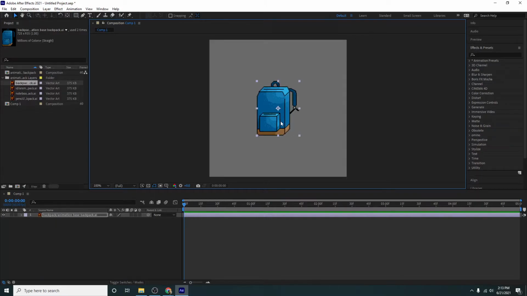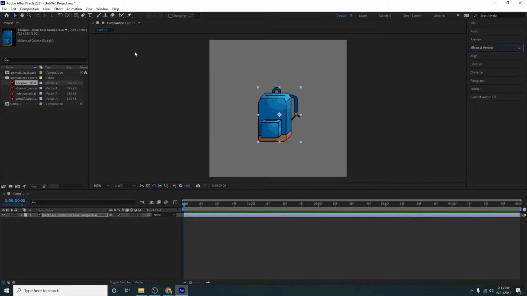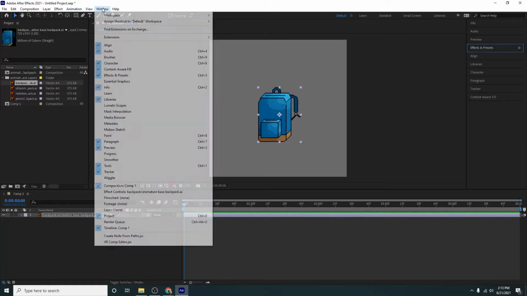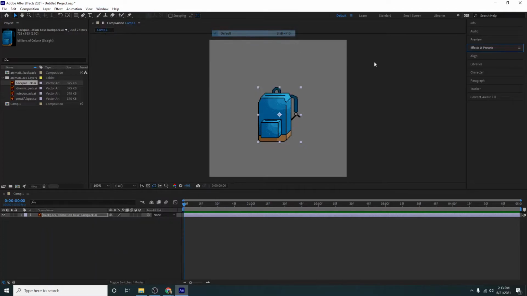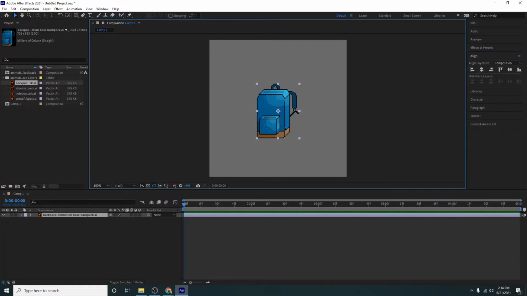I'll zoom in by rolling up with the mouse wheel. We can just tuck this right into the center here. If you're not looking at what I'm looking at, I'm going to go here to Window and go to Workspace and then hit Default, and then it will set me back up with all this right here. I'll center this vertically in the artboard, but horizontally I'll drag it a little bit more towards the bottom. Not all the way down to the bottom. I'll leave a little space there.